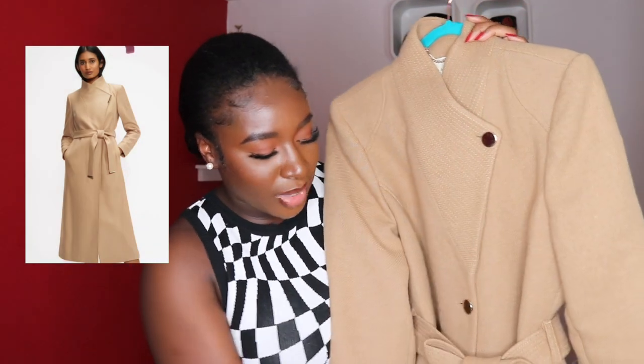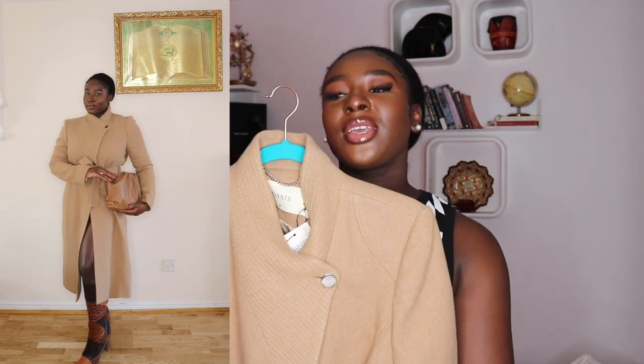The great thing about this coat is it actually looks like a dupe for some of the iconic Ted Baker coats — similar gold hardware and gold trimming on the edge of the wrap. It's also made from wool so it will keep you warm, and it's a coat you can take from day wear to workwear to evening. It can also be worn as a coat dress — it'll give you a bit of thigh action! This is more of a structured coat rather than oversized, which I think is important when injecting color.